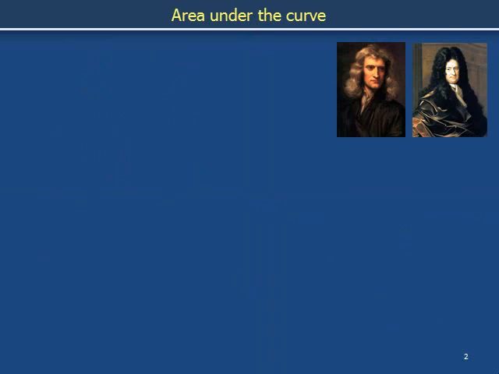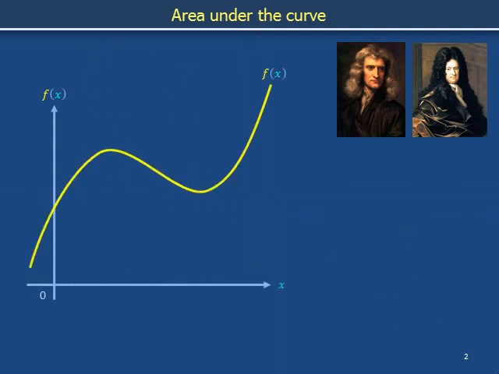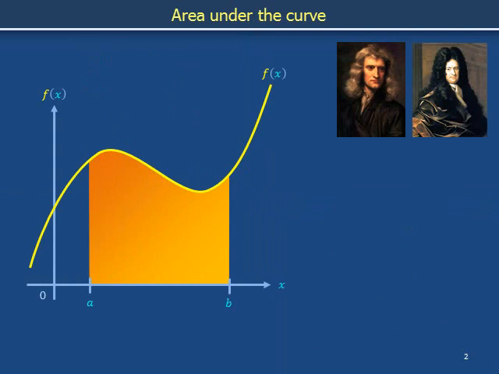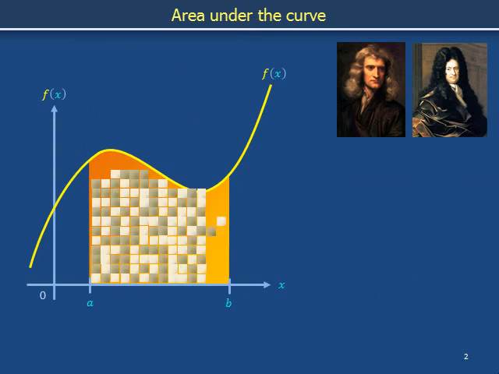As with differential calculus, integral calculus is credited to Newton and Leibniz. Consider a function with a plot such as this. Shade a region bounded by the vertical lines x equals a and x equals b, by the x-axis, and by the plot of f of x versus x. How many square tiles can fit in the orange shaded region?